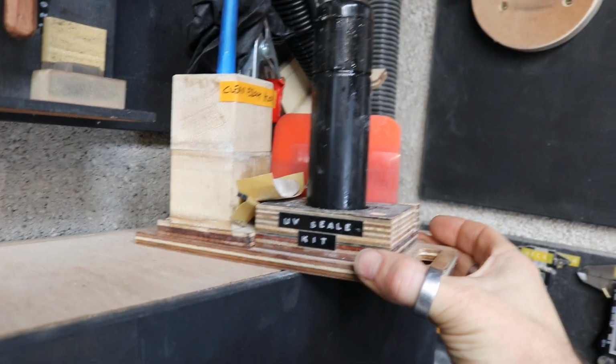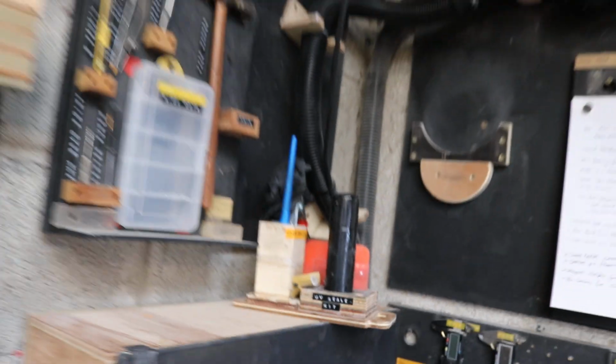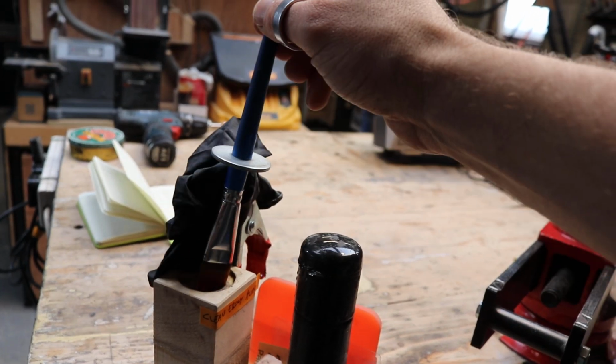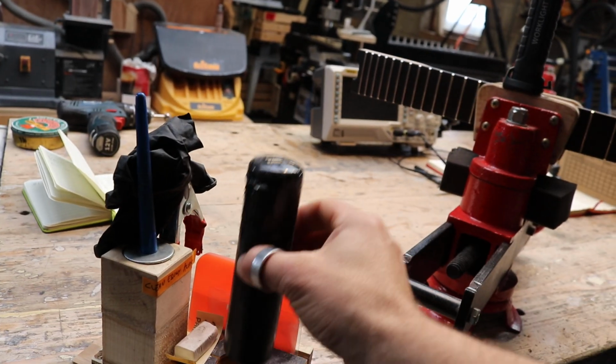Another improvement is this UV sealer kit, and I chopped the back off of it because this used to be stored right up high up there, and you would have to stretch up to grab it, and it was much bigger, so it didn't fit here. So I just chopped the back of the board off, and now it's this neat little kit, and you bring it over when you're doing the job. Here it is. You've got your paintbrush ready to paint it onto the headstock. You've got a little glove to wear, and you've got the UV sealer right there, and it's ready to go to do an awesome job on the headstock.